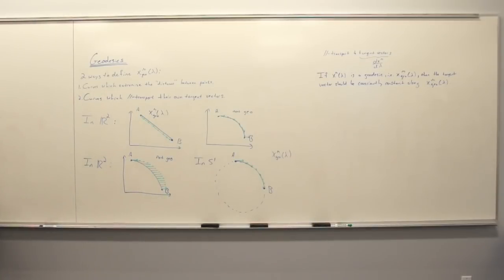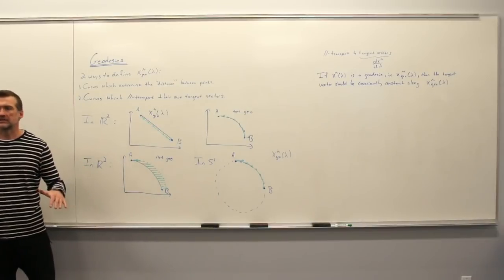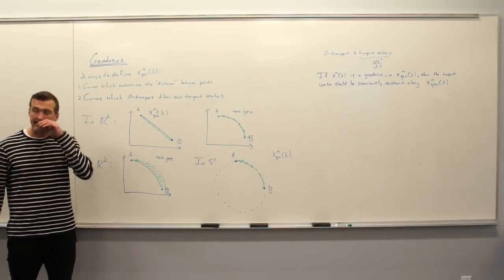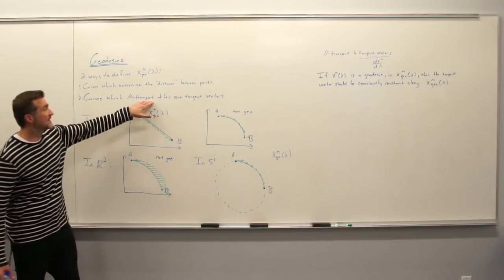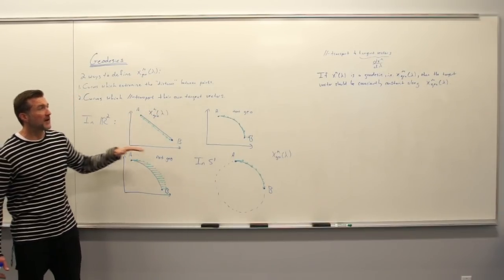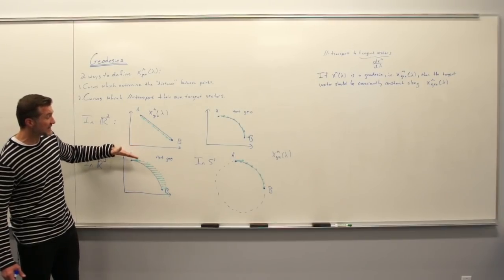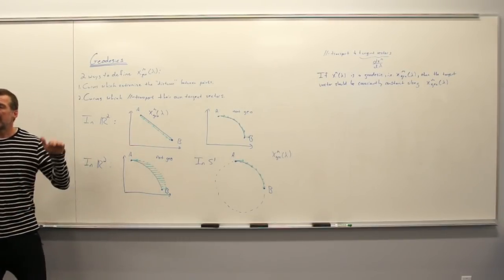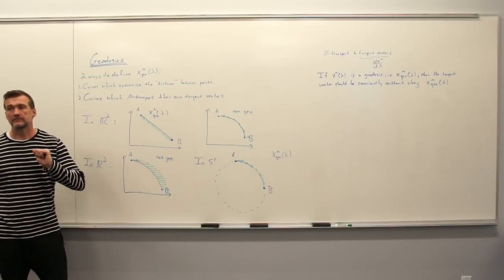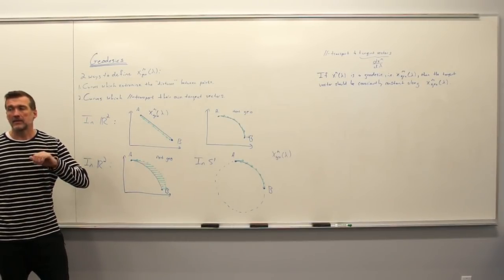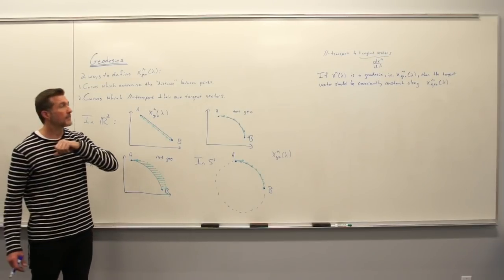Remember, parallel transport is keeping a vector constant. That's the idea. You're not changing the vector. But what this says is that when you do the parallel transport, or if you just consider the tangent vector to a path, that tangent vector is being parallel transported. And in the process, it's not changing as you move along the path. Okay?